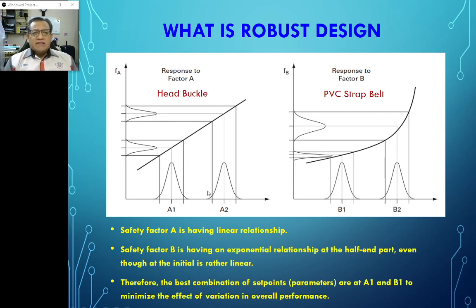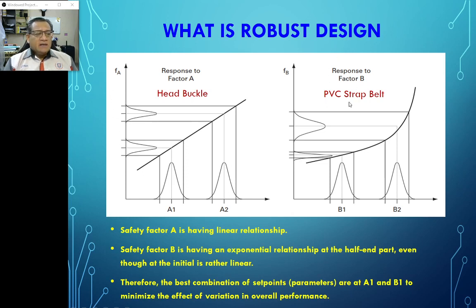Okay, in the textbook, it is highlighting this diagram. So, for example, Ford wants to test factor A, right? And it must be tested against a factor B, right? For factor A, based on the testing, it shows that from A1 to A2, measurement, it has a linear relationship, right? Straightforward linear relationship. You increase the x-axis, and the y-axis also increases.